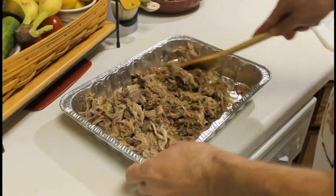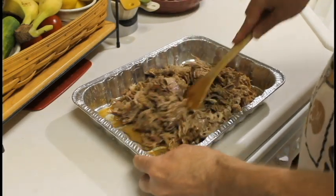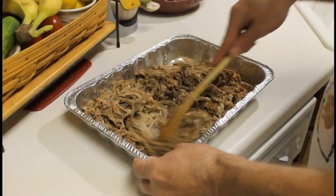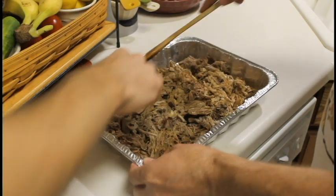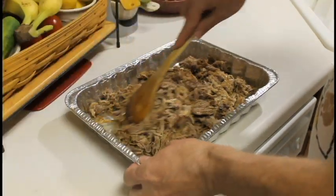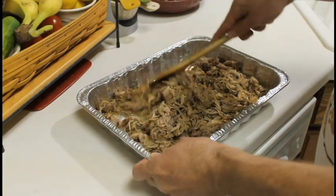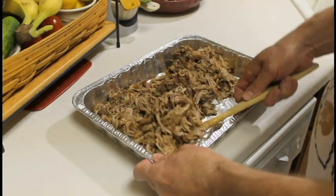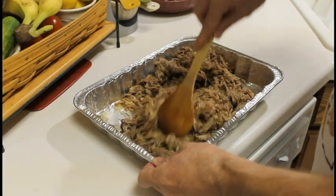I really like this technique, I'm definitely going to do this again. My son was watching me prepare this and he had to try it — he went back for more a few times. He really liked it. It was so tender and had a lot of flavor. Adding it back in with the juice just makes it all that much better.